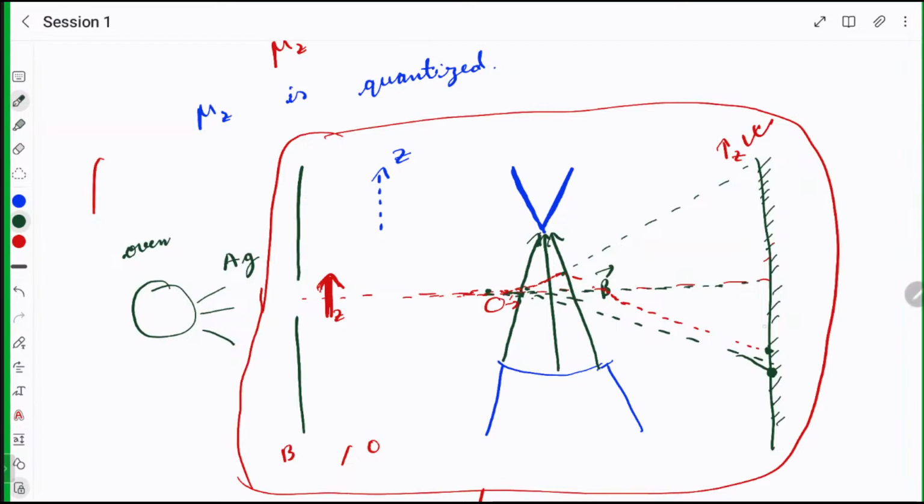So basically, if it had flipped in between, then you would see a spot, but that would be different from the spot of the down z particle. Consider the initial situation when both up z and down z were there. In that situation, you would actually get different spots here. But we don't get that, right? We only get two spots.